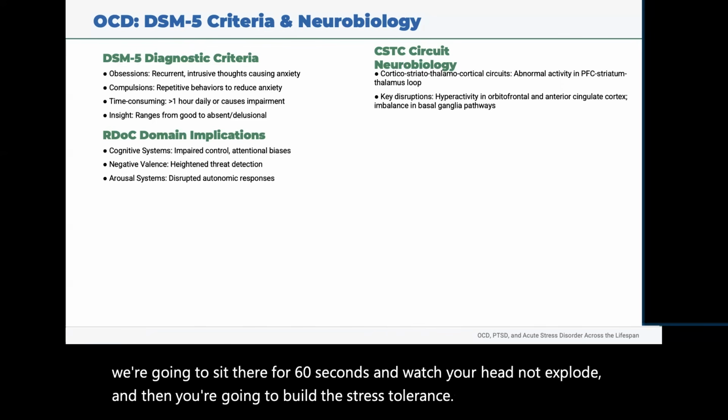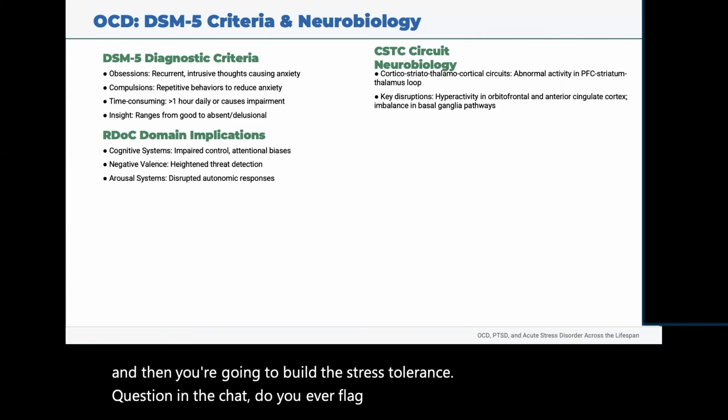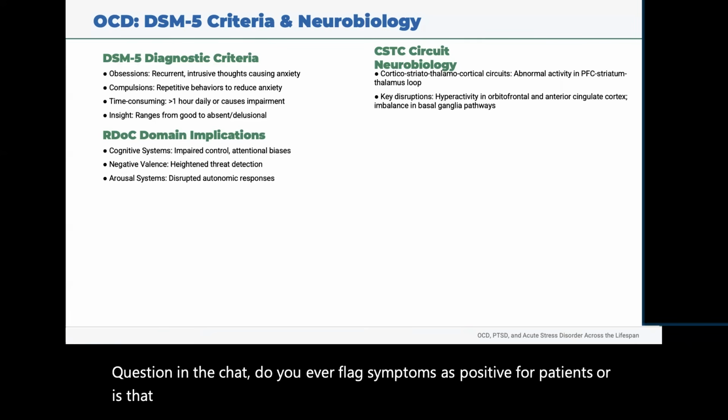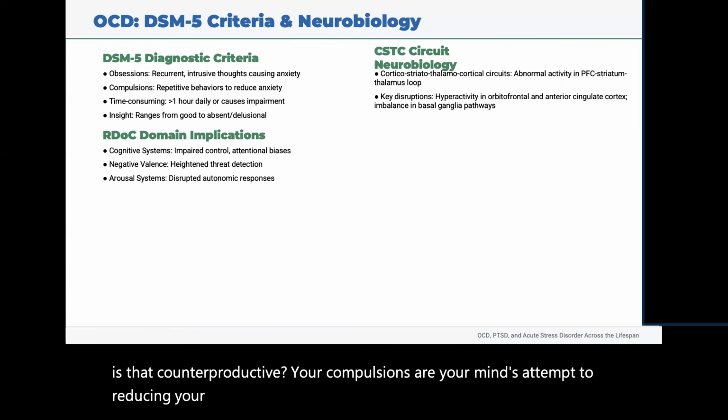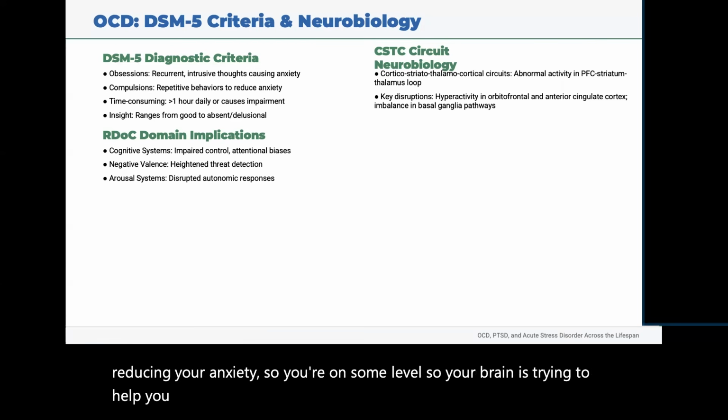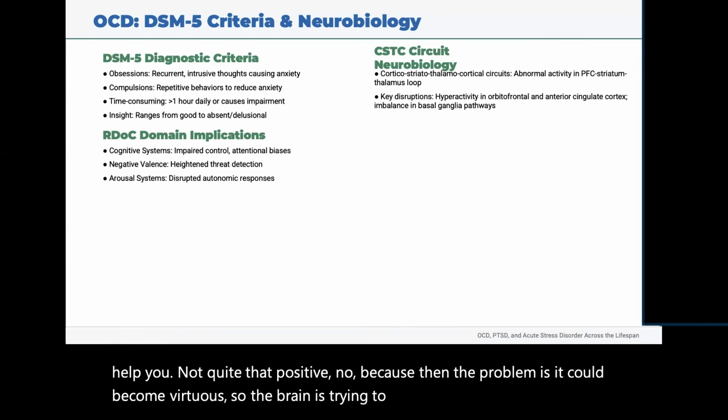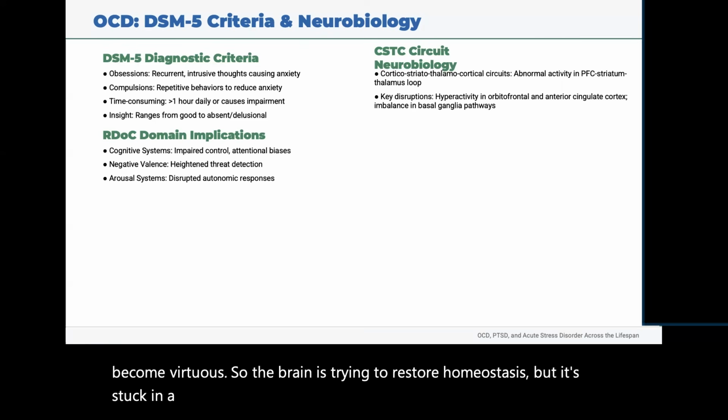Question in the chat: Do you ever flag symptoms as positive for patients, or is that counterproductive? Your compulsions are your mind's attempt at reducing your anxiety. So on some level, your brain is trying to help you. Not quite that positive. No, because then the problem is it could become virtuous. So the brain is trying to restore homeostasis, but it's stuck in a loop is about where I'll go with that.